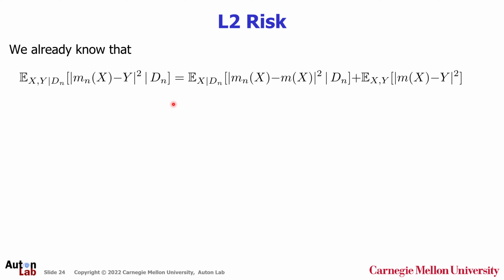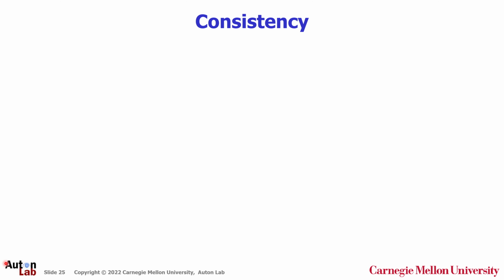and therefore this whole expression, the conditional risk of the regression function mn, is minimal when mn is the expected value of y given x. If magically we could set mn to be m, the conditional expectation of y given x, then the risk of it would be just the last term, that is the expected value of (m(x) - y) squared norm.